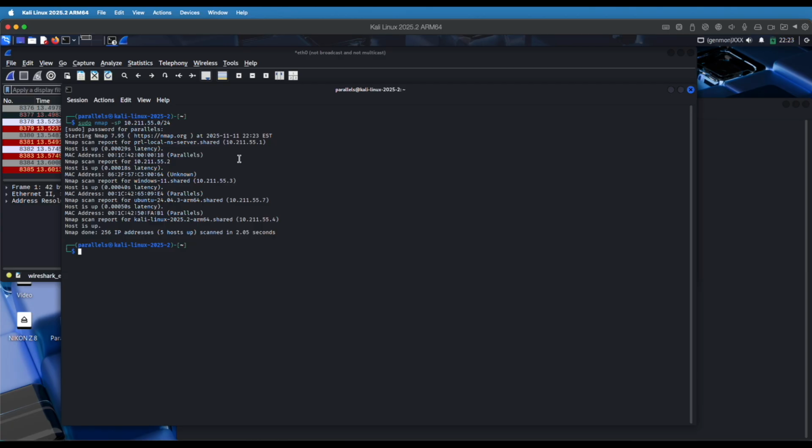It's telling you that each one is up. There are several virtual machines, of course, Parallels running on my host Mac, which will look like the DNS server and things like that. So with that ping sweep, you can see exactly what is up on the network.